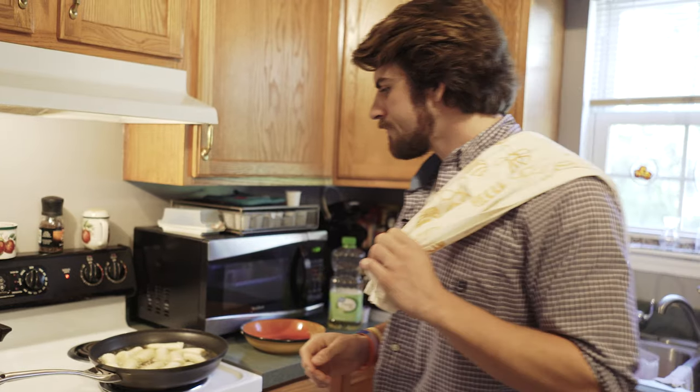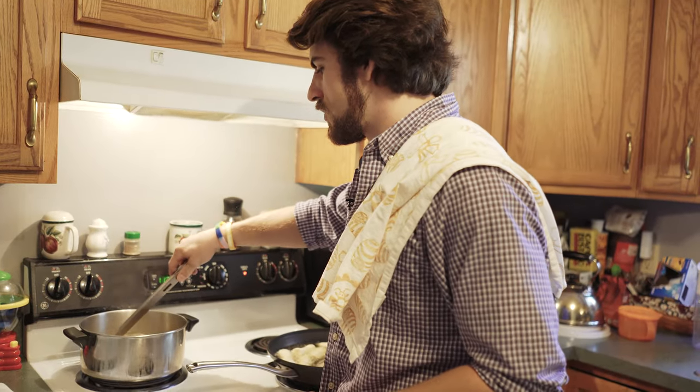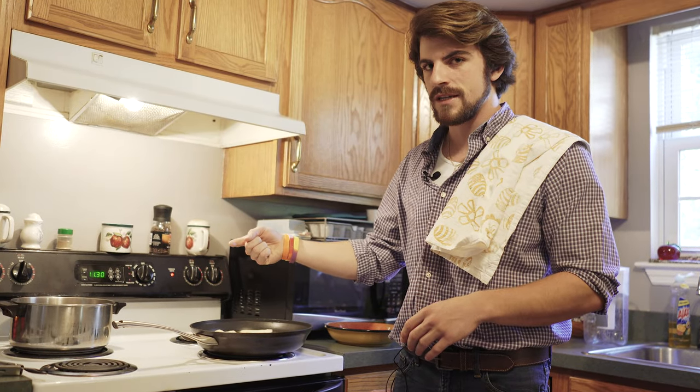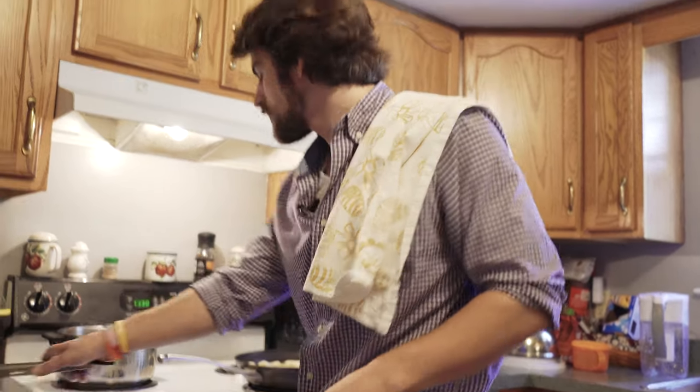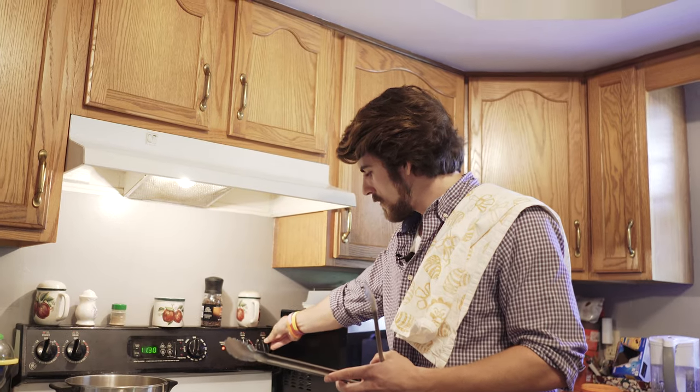While those are getting ready, there's really nothing else to do now. The chicken stock is prepared over here and I'm just keeping that on a warm temperature. When these are done being fried, I'm going to put them into a bigger bowl and mash them — if you have a mortar and pestle that works best, but as long as your hands are clean that's just fine. We're going to mash them up, form them into little balls, then drop them into the chicken stock after we reheat it to a high temperature. Once those are in, we'll crack eight eggs into that chicken stock as well. Be careful not to break the yolk, because when they cook in the soup you'll get a fully cooked yolk with egg white around it — not like a hard boiled egg, it'll sort of look like a dippy egg.